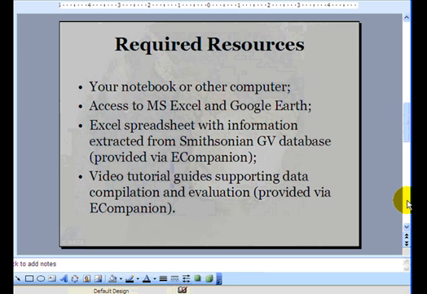Once you extract that data, you'll enter it into the appropriate row and column, the cell in the spreadsheet, and after you finish your compilation, we'll be able to move forward with the next phase of the data analysis. Okay? And the other thing I'm going to provide you is the video tutorial guides, this being one of them.